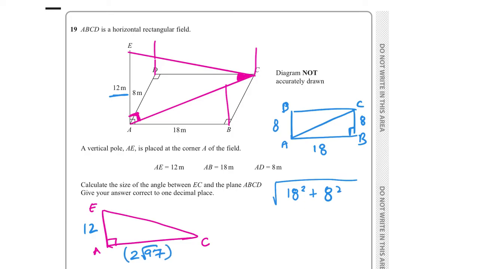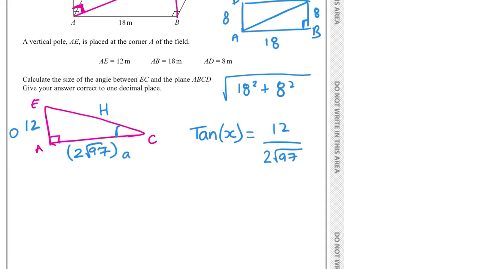If we now want to find which angle, this one, what do we have? Opposite, adjacent, hypotenuse. So we have tan. So tan of the angle equals opposite over adjacent. So in my calculator, I'm going to do tan minus 1 of 12 over the answer. Okay, because I can just keep it like that. So shift tan, 12 divided by answer.